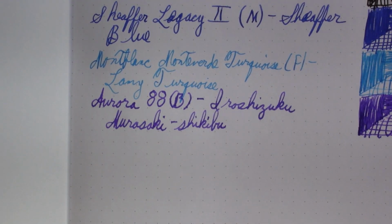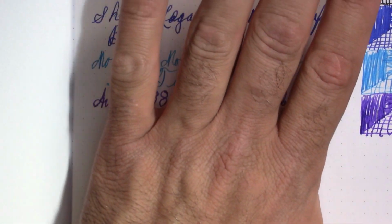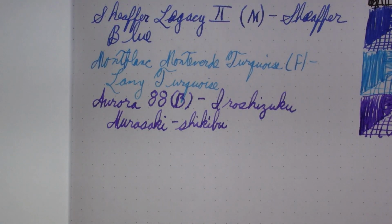Usually these notebooks I use for writing my videos that I have to research, I don't do scripts, but I do prepare. And I'll often outline, especially a formal review or a video where I delve into a topic. And I've been using one of these regularly for that. And it's quite nice.